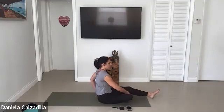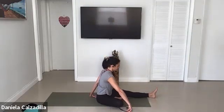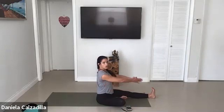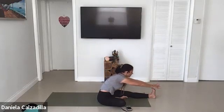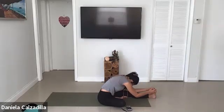And only extend your left leg and bring your right foot to your left inner thigh. Feel your sit bones, flex your left toes, elongate your spine, inhale. And take your toes, relax your head, bring your head close to your knee, bend your elbows. Inhale. Exhale. Relax your head.